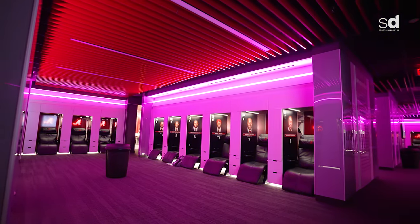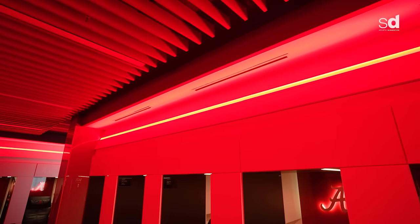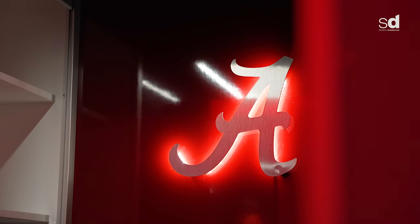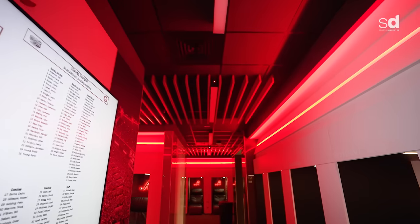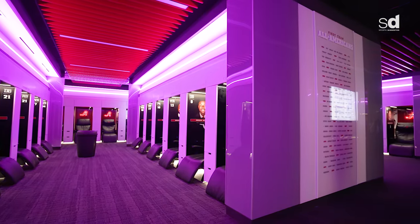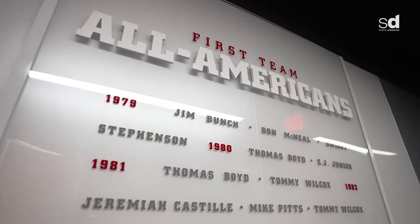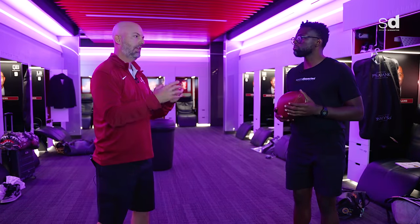Another super cool aspect of the locker room is the lighting itself — how it's changing colors. You guys can change it with the mood. There are different settings: you can have it rotating through the entire color wheel constantly, or set it to stay on just one color. The player favorite color? Crimson. As far as the graphic design, I think how everything was designed in here — how they took our locker design, the ceiling, the lighting system, the walls, and even putting the list of All-Americans by year around the locker room — they did a really outstanding job bringing everything together and keeping the look consistent. It's a really sharp locker room.